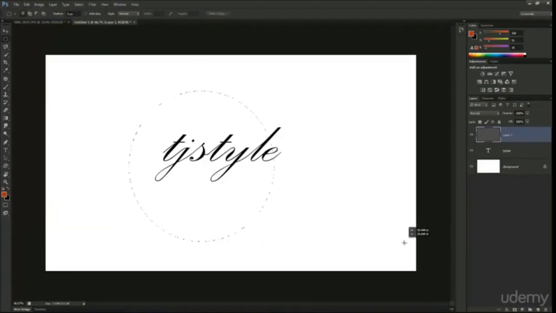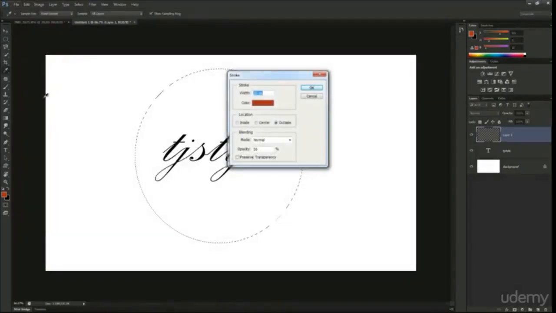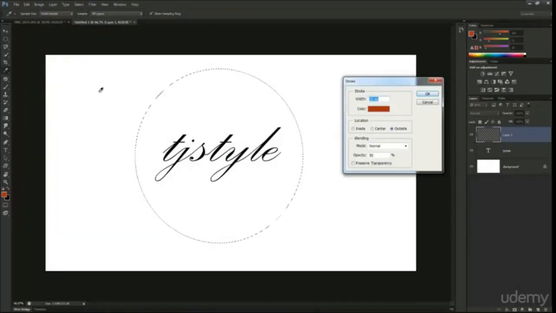Let me show you this. I'm going to create a new circle. Once again, I shouldn't have deleted that one. Anyways, it's okay. Go to stroke, and in all honesty, friends, I don't really use stroke a lot. I have used it in the past, but I don't really use it a lot. So I haven't assigned it a keyboard shortcut. So if you are going into keyboard shortcuts, you don't really need to assign one to stroke unless you use it a lot. Stroke basically means I'm going to create a stroke around my circle, or basically any kind of selection.